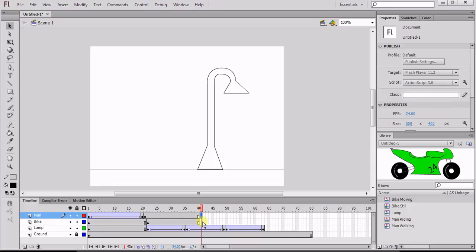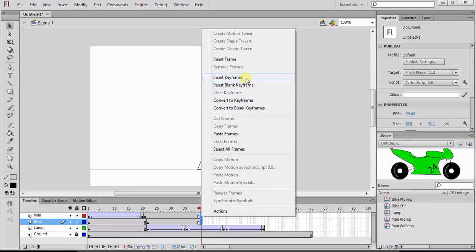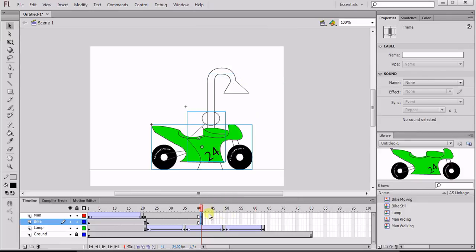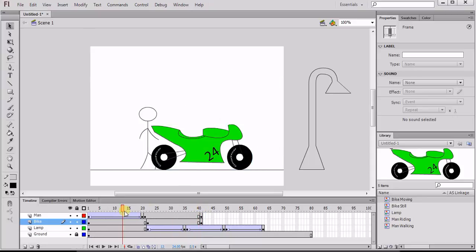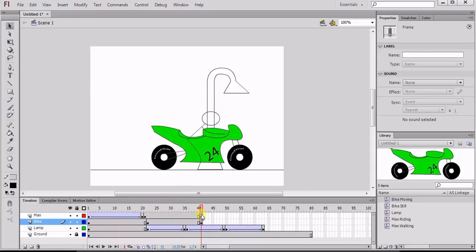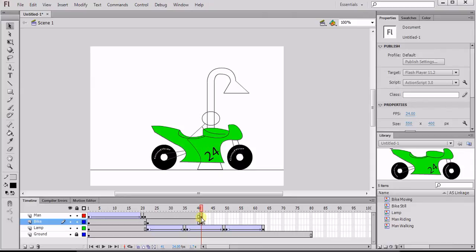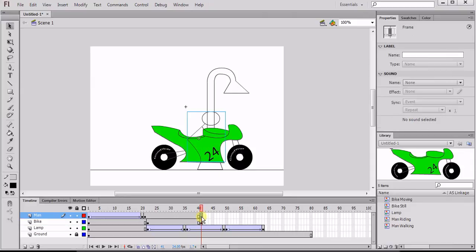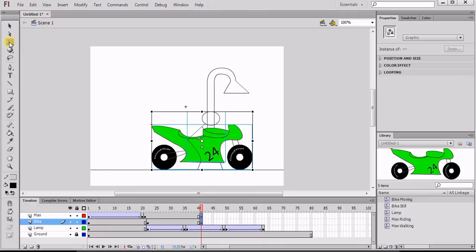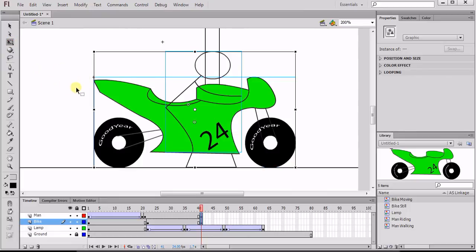So I'm going to click the one keyframe, holding shift, and click the other one. And let's go insert keyframe for both of those. So now we're going to use our free transform in 41 to start him in a wheelie. I'm going to make sure both of those keyframes are selected. Then let's click on the free transform tool. Now I'm going to zoom in here a little bit so you can see.